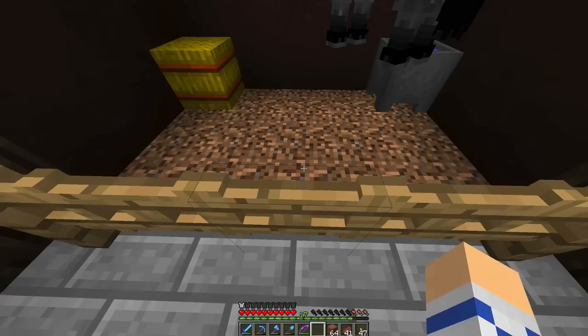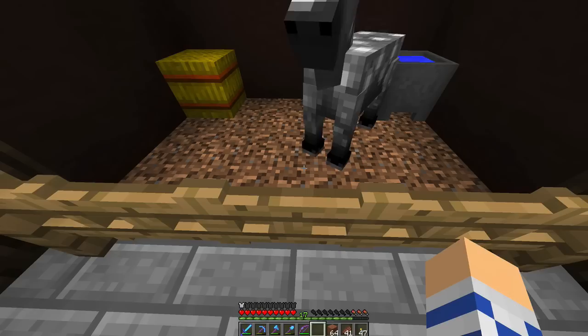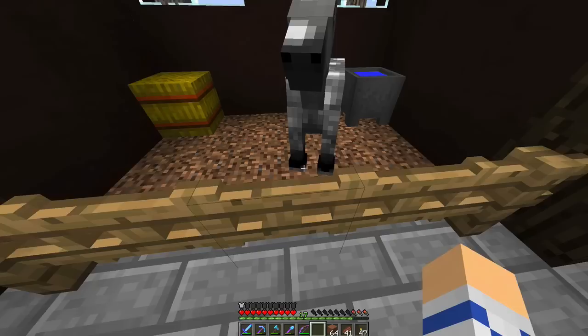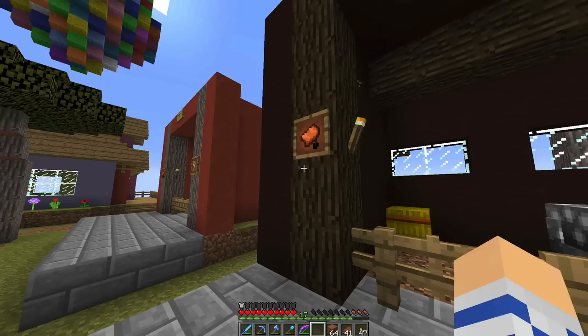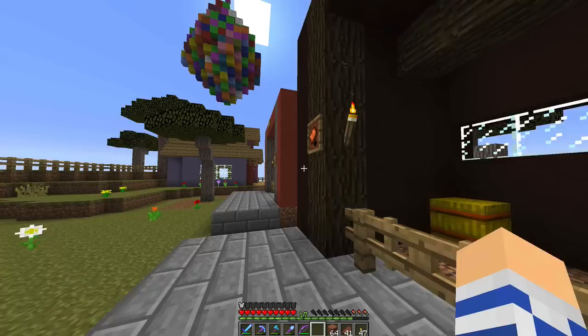I thought of Podzol, but it just looks a little weird. I like the look of the dirt better. A hay bale for the horses to eat, a cauldron for the horses to drink. So really, you're just looking at the actual wood. Now, this is dark oak, which they have right next to spawn. So I'm not going to buy that. I'm going to either collect the wood for this or the wood for this.